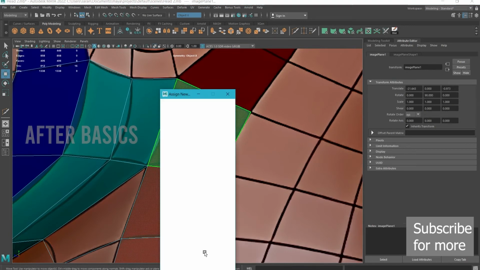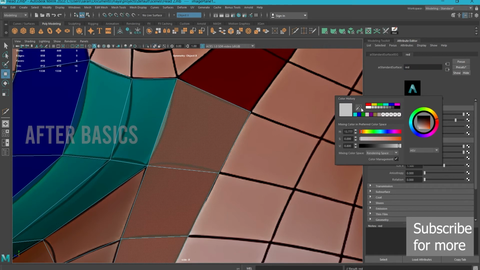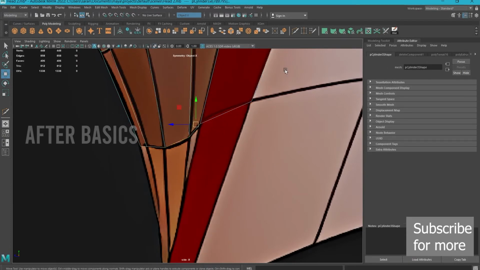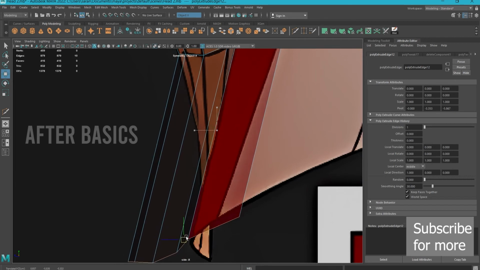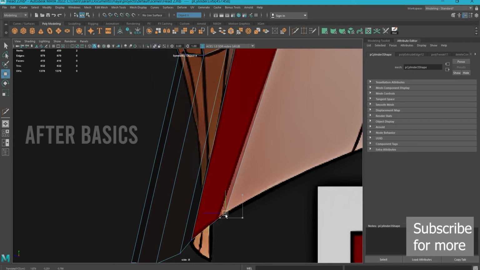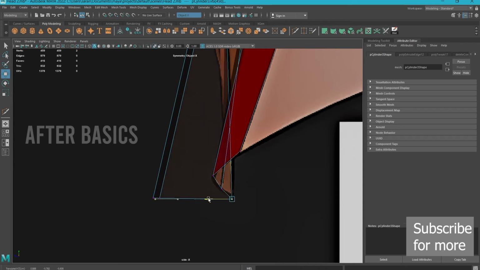So I'm gonna add a new material, that is red color. Go to red. Okay, now select these edges and extrude it down. Okay, so since we have the red one, lines go like this, this vertex go here, and this one has this spot here, and this one has this spot right here, and this one has spot right here and here.